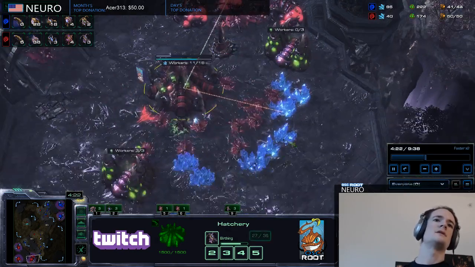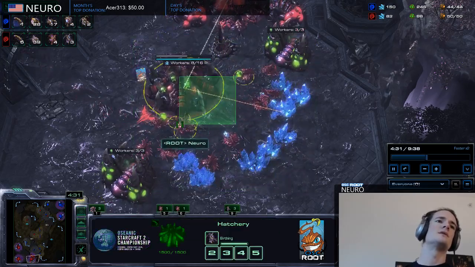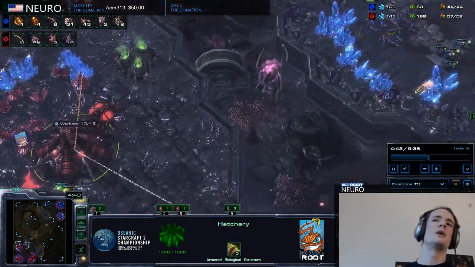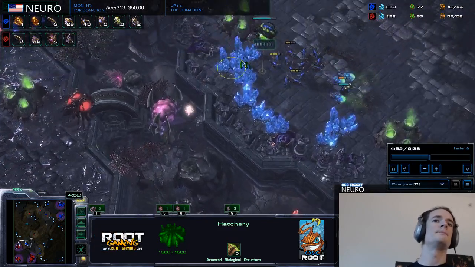So, back to business. I have two gases. I took these two gases just for reference when I had around 10 drones at this base. Lines up pretty nicely. A lot of players have the problem where they'll take their gases too early and it cuts into the growth of their economy.